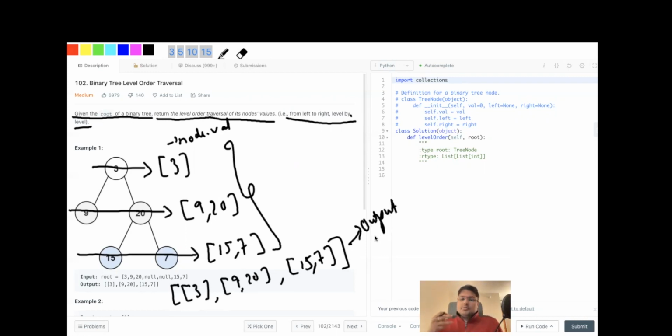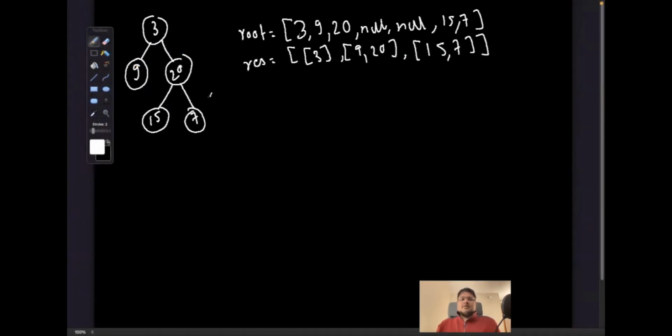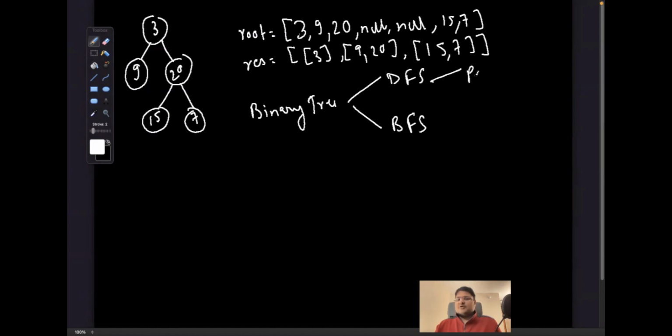Now let's look into more theoretical aspects of this question, like how we can do it. So guys, this is basically the example that we were discussing over there. So this is a binary tree, right? And we have to perform a level order traversal on it. Now, anytime you have to do a traversal in a binary tree, there are two ways to do that. First is depth first search, and the second one is breadth first search. In depth first search, we have pre-order traversal, post-order traversal, and in-order traversal. And BFS, we just do it using one queue.